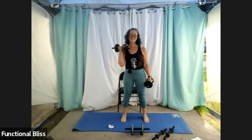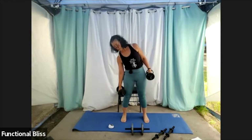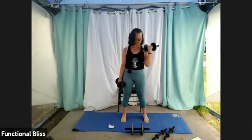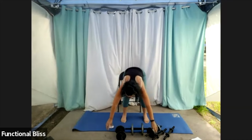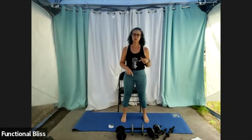15 seconds to go. Almost there, you got it. And time. Beautiful. That is our whole first set. Set those weights down, go grab some water, and then we'll move on to set number 2.